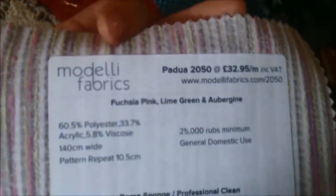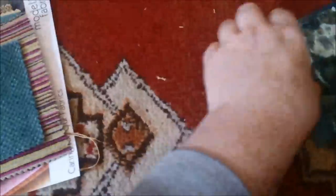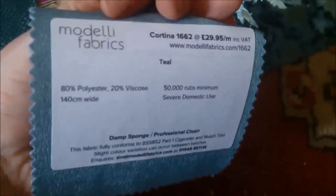The name of this one is Teal Emerald — Cedar Moss and Jade. Really nice. There's also a gold one. Then Fuchsia — a really pretty one — Fuchsia Pink, Lime Green, and Aubergine. They're slightly smaller than my hand, but still nice. A really nice blue one — Kingfisher — another silky blue one in teal. My favourite from there is this one — it looks like metallic emerald. That's from Modlif Fabrics.